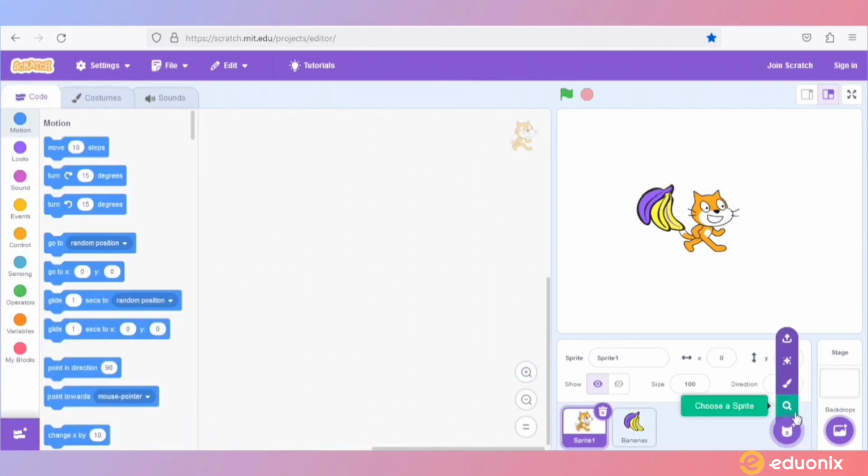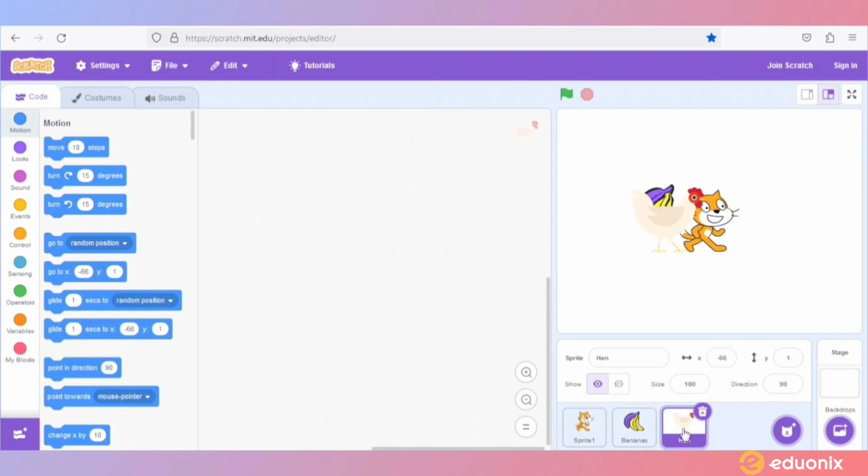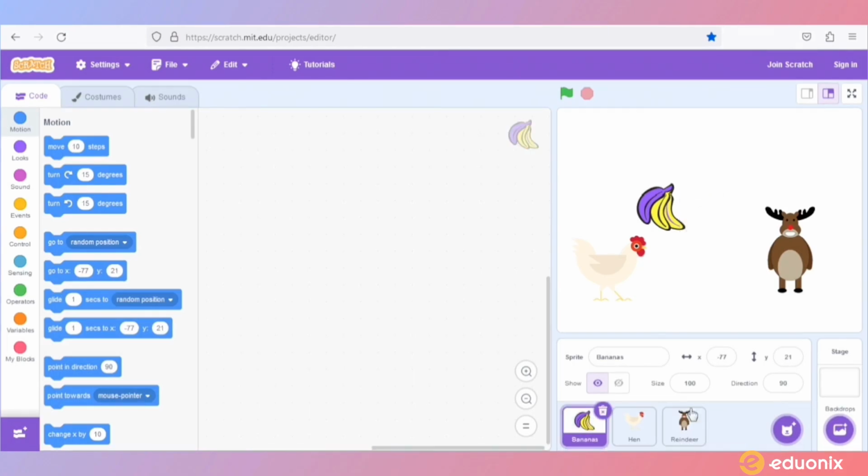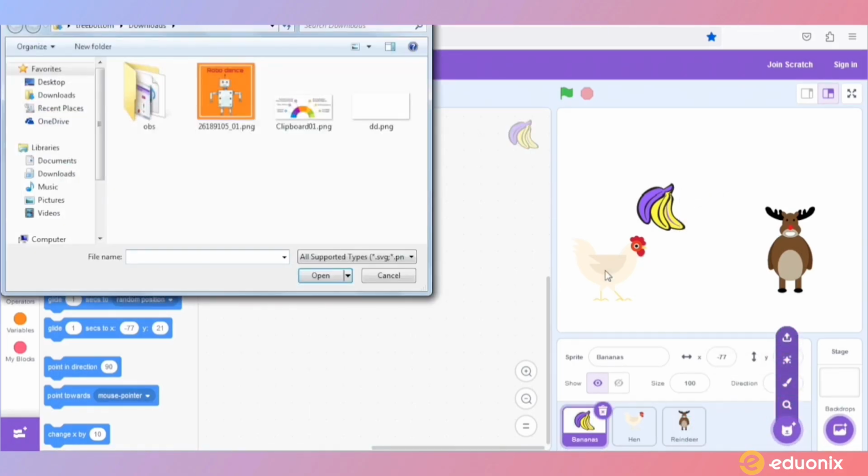The surprise option randomly selects a sprite from the library and inserts it in the project. The upload sprite option allows your drawing, or a picture chosen by you, to be used as a sprite.